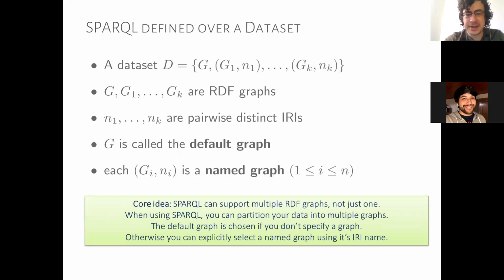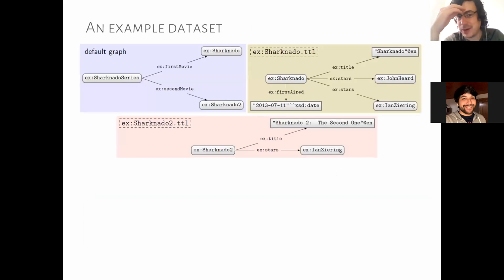So the core idea again is that you can use SPARQL to support multiple RDF graphs. So you can do queries or inserts or updates to different graphs. It allows you to separate, for example, the RDF graphs that come from different sources. It allows you maybe to more easily update one particular graph, right? It allows you to select that you only want results from particular graphs. And so it has various use cases, but it essentially allows you to separate data into different graphs rather than just having to always work with one big graph that's the union of all the graphs you have.